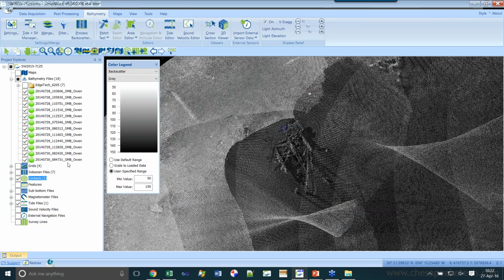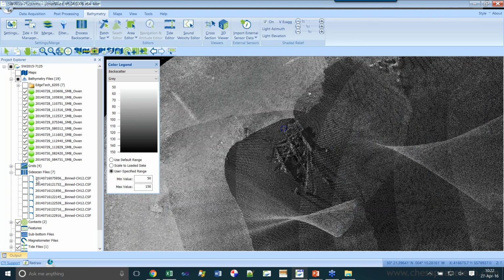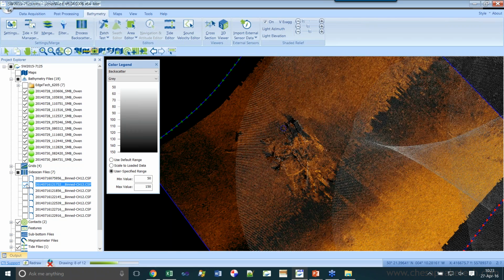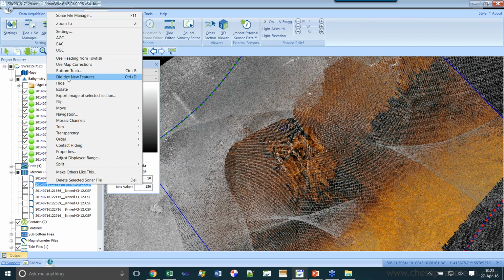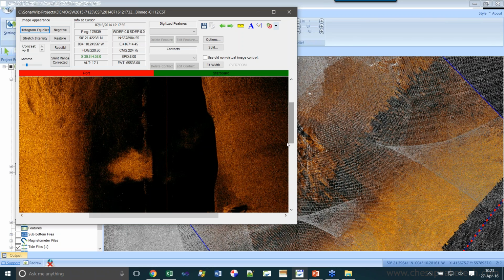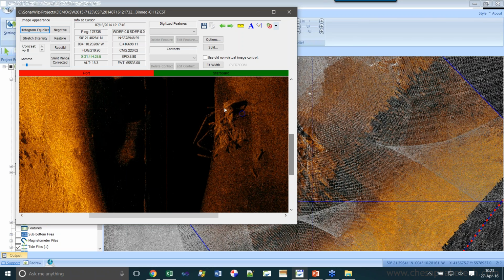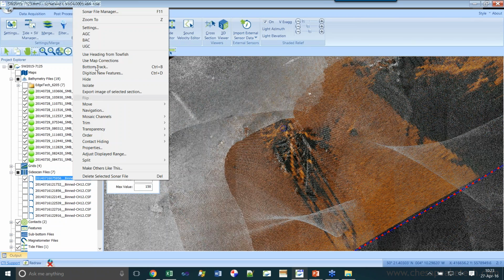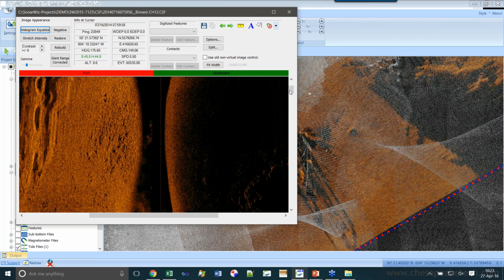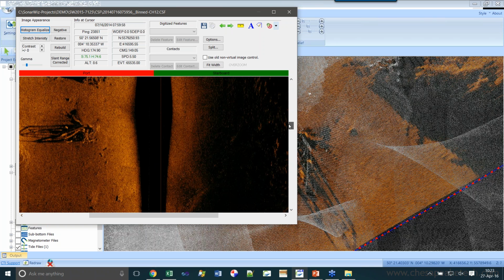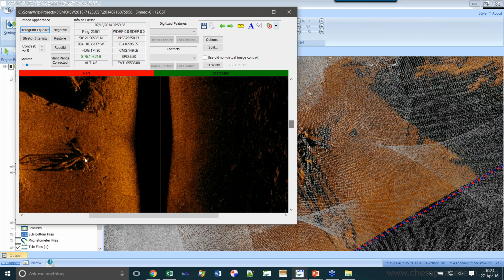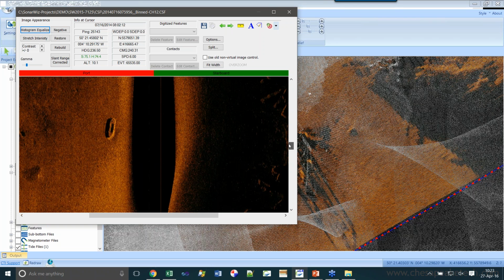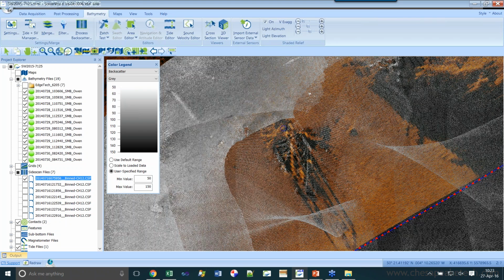It's interesting to compare this with the side scan files over the same area. Here's that same target in the side scan. Maybe not the best side. Here it is. So you can really see it well in the side scan data where those targets are sticking out. There's also a boat in this data set down here. And that looks really nice in this data as well.